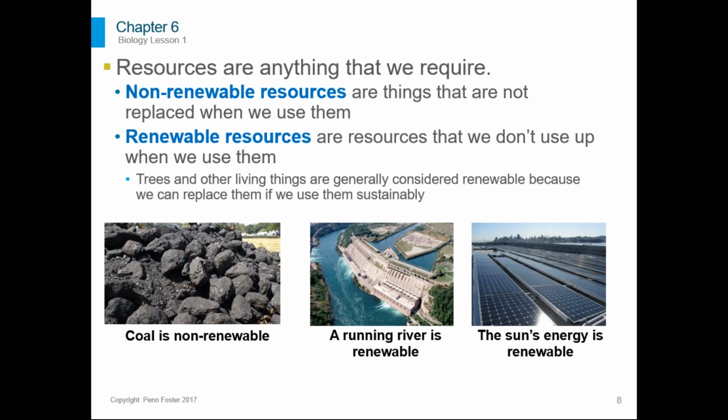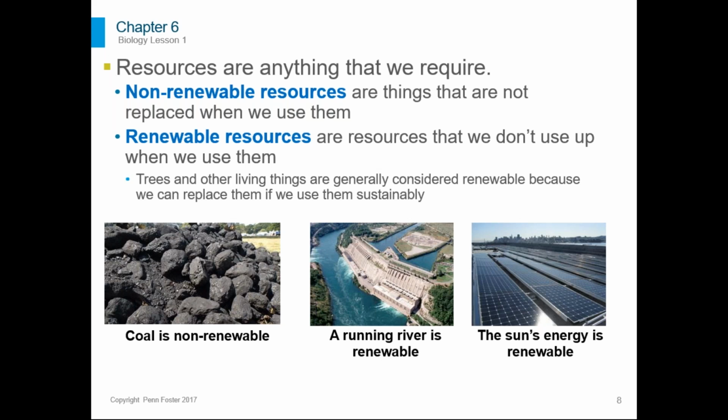And just as some examples, again, non-renewable is anything that gets used up as we use it and we have no way to replace it. So coal would be an example. Oil, natural gas, anything mined out of the ground is probably a non-renewable resource. Running river and solar energy are examples of renewable resources, and those are ones that are particularly obvious because they're not used up when we use them.